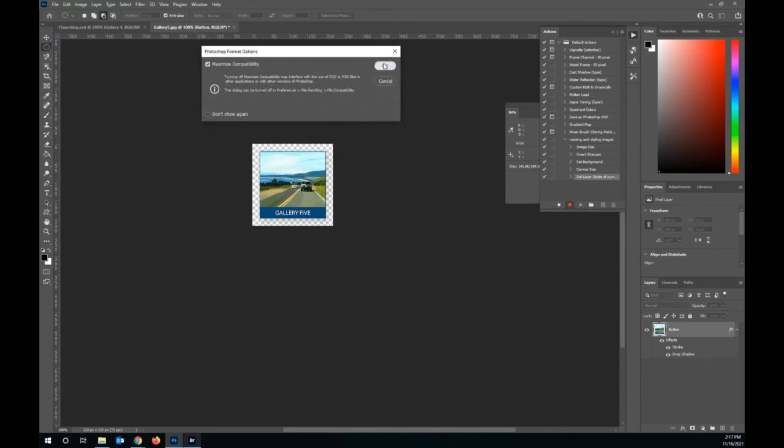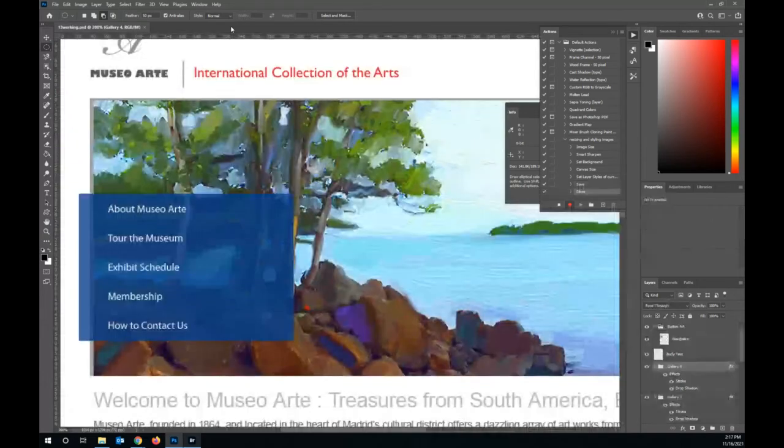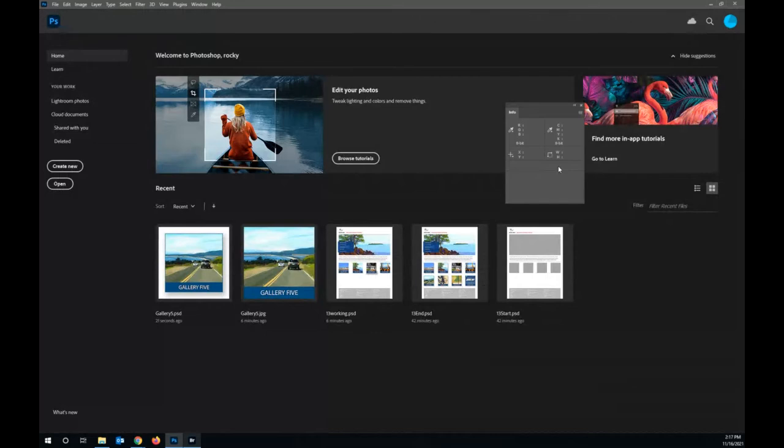I'm going to click OK. Now I'm going to close this file. And then I'm going to click the Stop button to stop the recording. Okay, so now I'm back to my beginning screen for Photoshop.